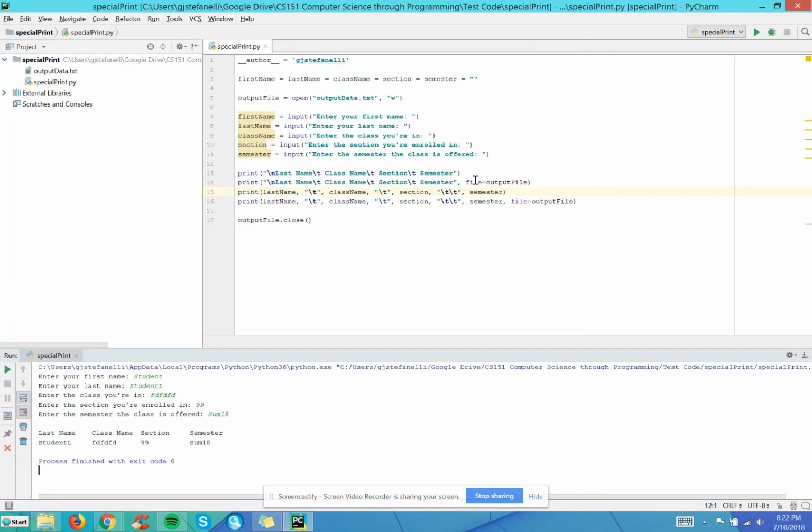So what I've done is I just demonstrated how to use a different form of sending data to a file. You may say, well, that looks a heck of a lot easier than using a whole bunch of write methods. Well, this is good for some instances where you have formatted data and you want it to look exactly like what you have on the screen. Using the write method, you have a little bit more control of exactly what you want to appear in the file, but it is another methodology that you can use to get output.